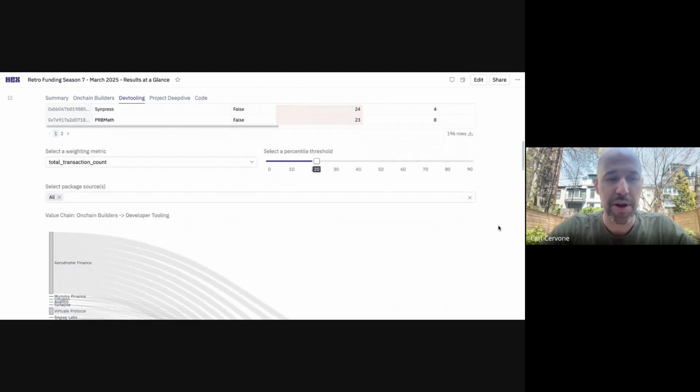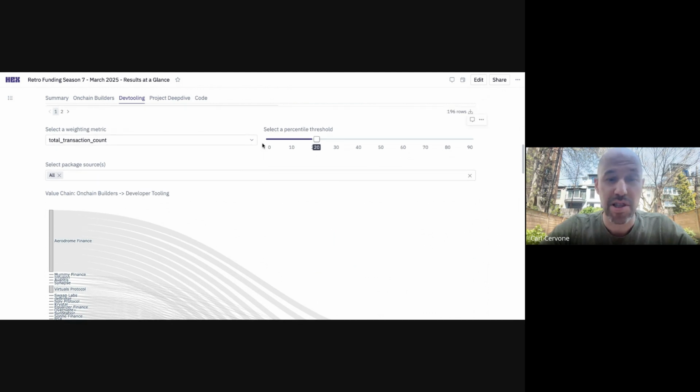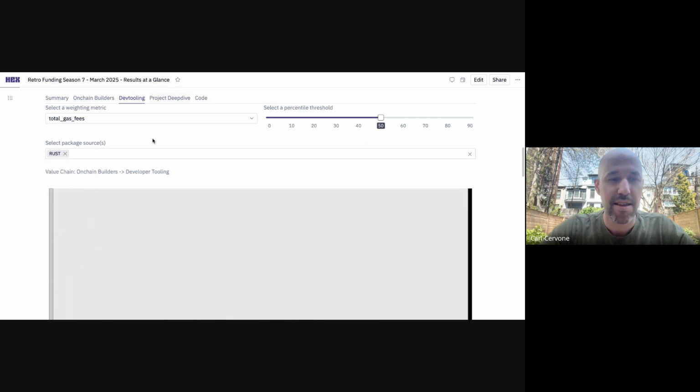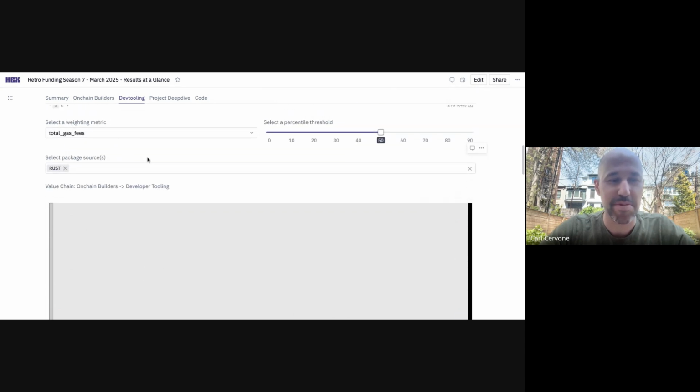And then we can come in here and we can actually simulate the rewards algorithm. So this is not going to produce the same results as you'd get from the algorithm, but it'll give you an idea. So let's just take a metric here like gas fees. Let's just focus on the biggest gas fee generators. And maybe we care about Rust. So we're going to look at, this is basically showing, okay, that actually wasn't that interesting. There weren't a lot of examples there.